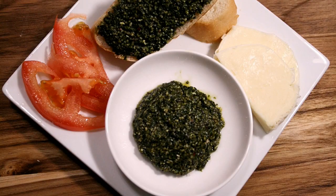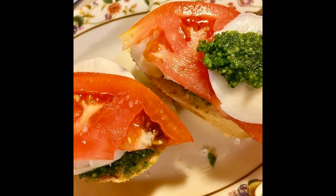At first bite, I was greeted with fresh herbal notes of basil and parsley, combined with the savoriness of both Parmesan and pecorino cheeses, together with the nuttiness of the pine nuts, the richness provided by the extra virgin olive oil, not to mention the spiciness of the dry ground chilies, made for an extraordinary balance of flavors, paired well with mozzarella and tomatoes. So if you want to learn how to make a good pesto sauce or are looking to try something new by making pesto pasta salad, this is it.